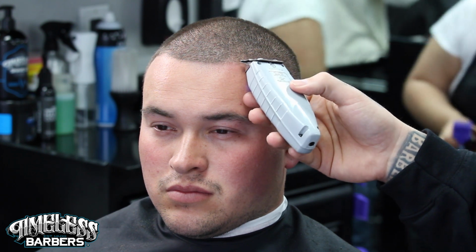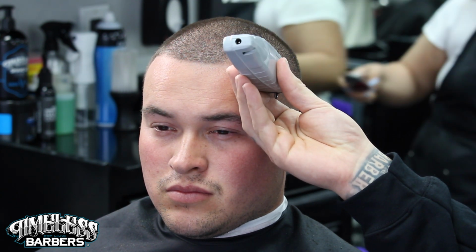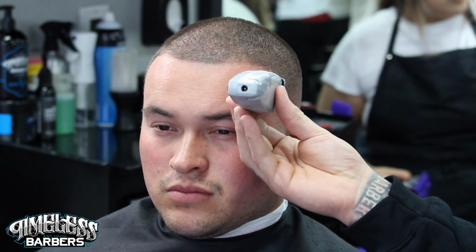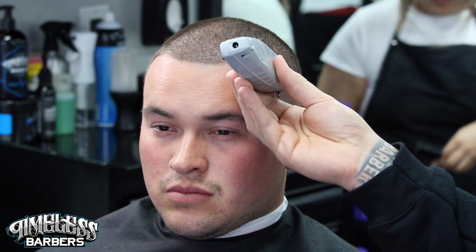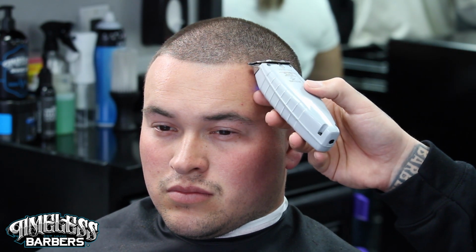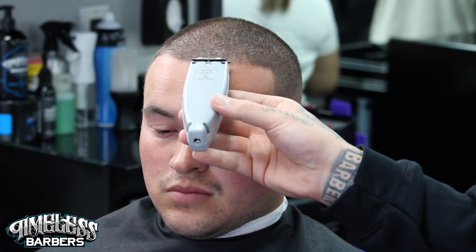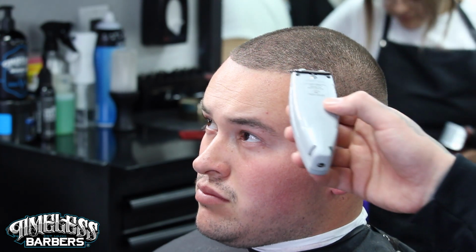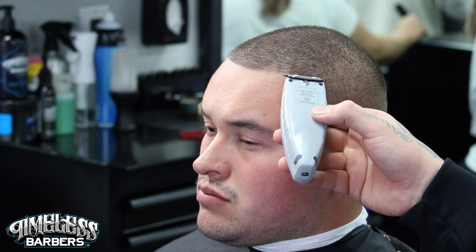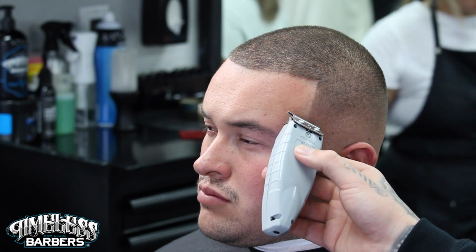Just tap the hairline lightly using the corner of your blade. Also, people, make sure that you're using a light touch anytime you're lining your clients up. Make sure that you're not pressing too hard. You don't want to leave them with a red line on their forehead or on their neck or anywhere else for that matter. Your clippers should be sharp enough to where you don't have to press down too hard. And definitely if your blades are adjusted, modified, or sharpened in any way, you don't want to be pressing down too hard. So if you're a beginner, I wouldn't even suggest modifying your blades, to be honest. And now we're doing the hooks on the right side, finishing off the lineup.